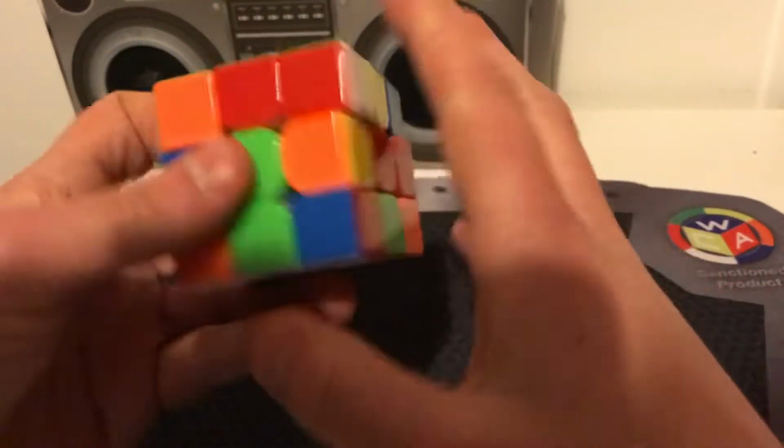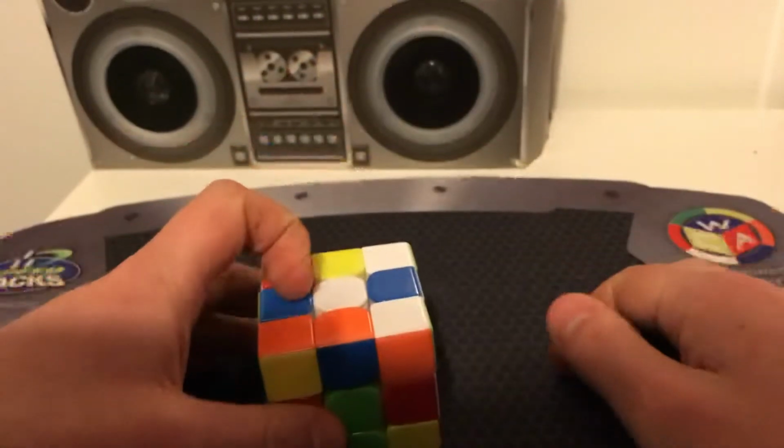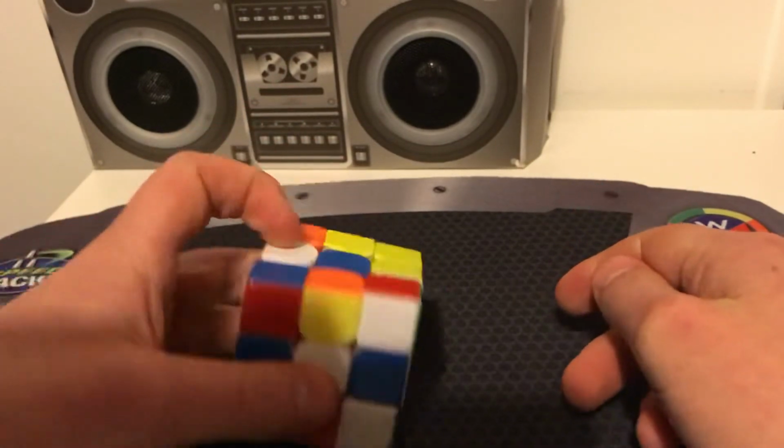So I'm going to do 5 example solves. I gave up on the Chris Olsen style where you solve it and then reconstruct. I'm just going to go straight up instead.